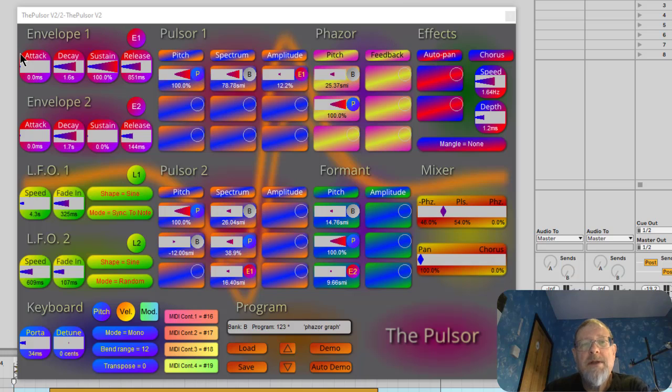Now, if I play that, and I've set up the mixer to be automated, you can hear the change of tone as the mixer mixes the phasor in inverted, goes through the straight pulsor and starts mixing in the phasor in the same sense. So shall we see what that looks like in terms of waveforms?